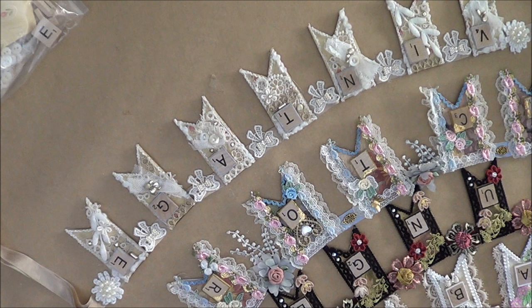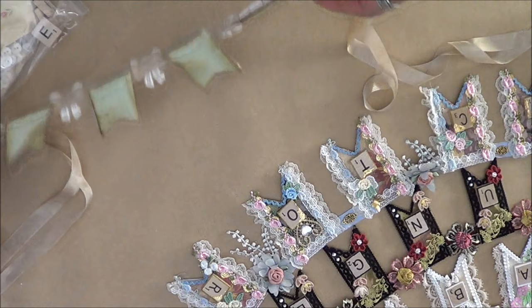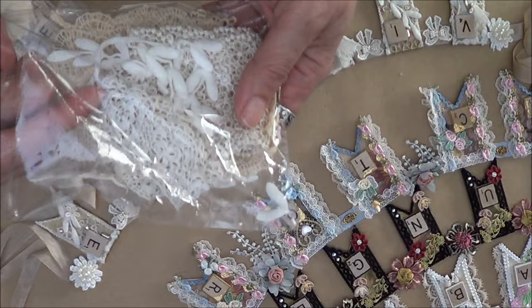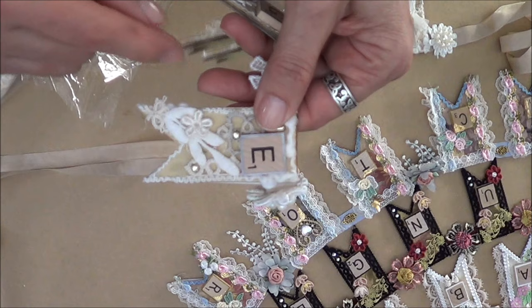Okay, and this little flower here and this little flower here and this little flower, and this one here was a trim that I found in one of my bags. I don't know where it came from, but that's this one here. This one here, I don't know where that came from. It was gifted to me, or it came in one of my packages. But I thought it was so pretty, so I added a piece there and a piece on the side. The little flowers in between, it was a trim.